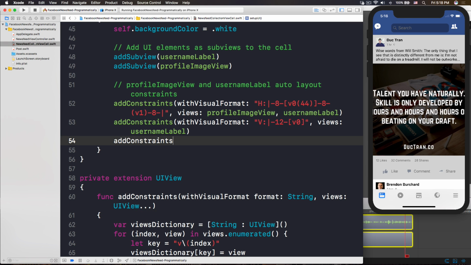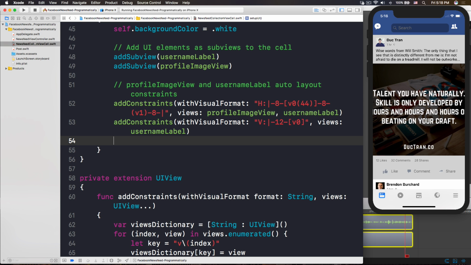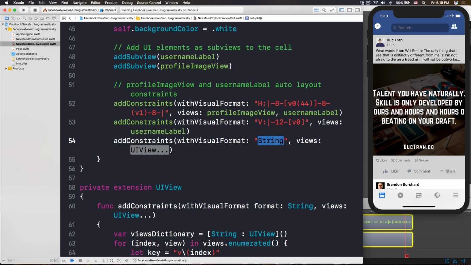Now I know that I go a little bit slow here because I really want to pounce on this. I think this is really the only hard thing in this episode. So I just want to focus a lot on this because you guys ask a lot. So views here, that is the profile image view, right? So the vertical space, 2 pipe, and then 12 V0 like this, and then 4, right? And then here we specify that this is 44 points for the height. Okay, make sense?